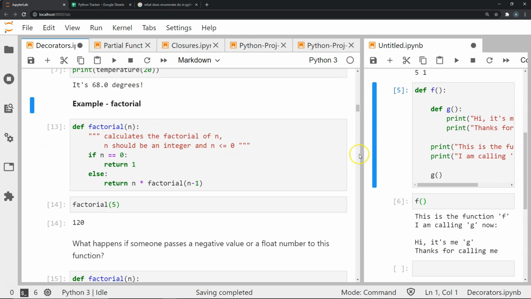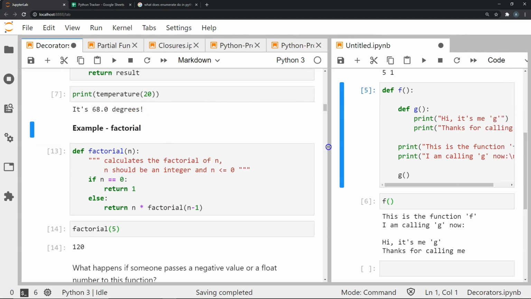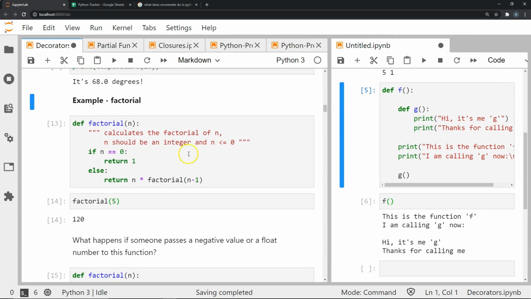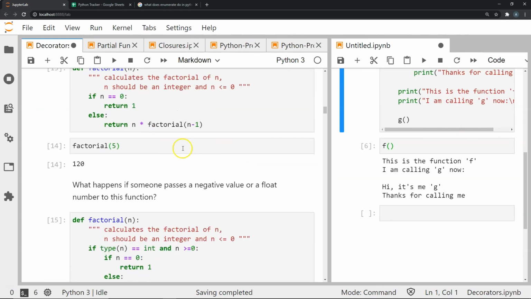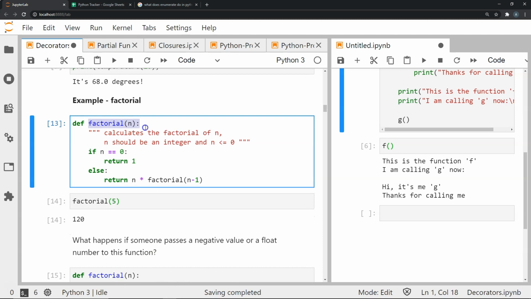Now let's look at another example of a function within a function, for a very common example, the factorial function. So if you see here, I've defined factorial n, and I'm saying if the value that is passed in n is equal to 0, return me 1. Otherwise, return me the product of that number times a recursive call back to the same function, except now I'm not going to pass n but n minus 1.